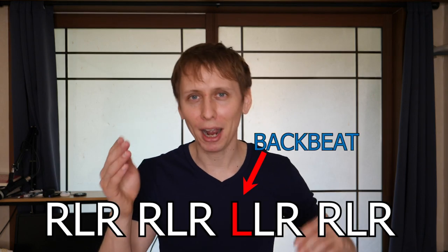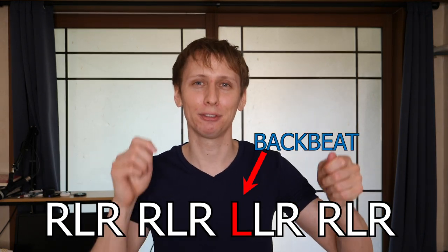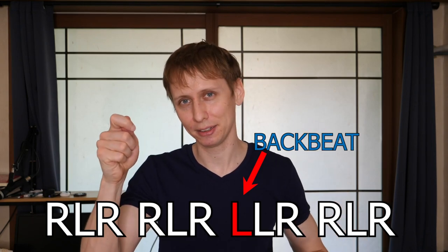Now, for the halftime shuffle, we play the rhythm right, left, right, right, left, right, right, left, right, right, left. But we need a backbeat. Now, I play the backbeat with my left hand, which means for that one stroke, that's normally the right hand playing that part, I switch to the left hand and then back to normal. In other words, it goes right, left, right, right, left, right, left, left, right, right, left, right.